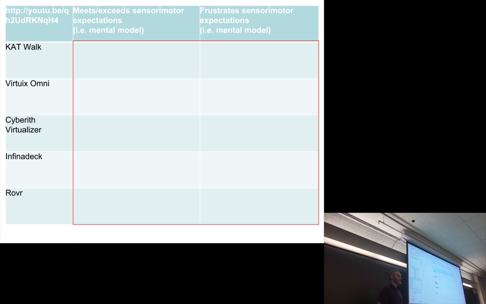Is there another option other than gloves? How could you give the illusion that you're touching something without requiring the user to wear gloves or hold a controller? You have nothing in your hands. Ultra haptics. Exactly. If you remember that system that was producing ultrasonic beams from above, and when they met at certain positions in three-dimensional space, those waves would produce positive interference and increase the resistance there, and you can actually feel it in the air. It feels like you're touching a virtual object. Imagine if you were to connect ultra haptics with a goggle and treadmill system, you could start to approach manipulation. But again, manipulation is tricky.